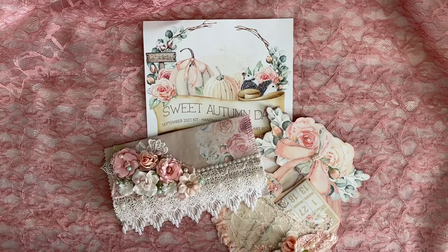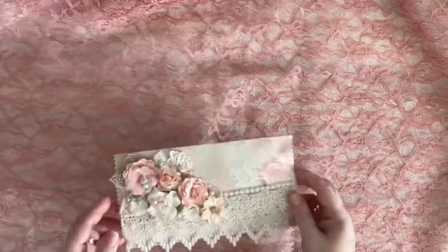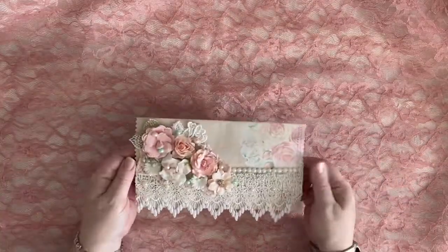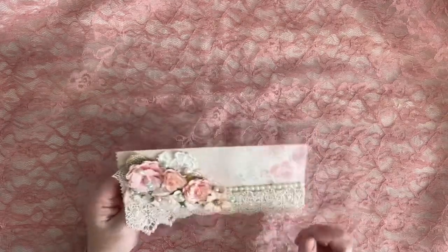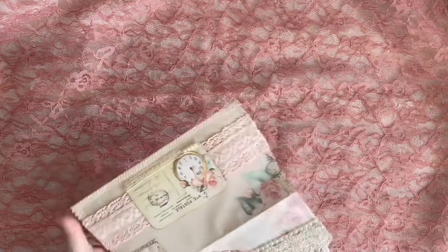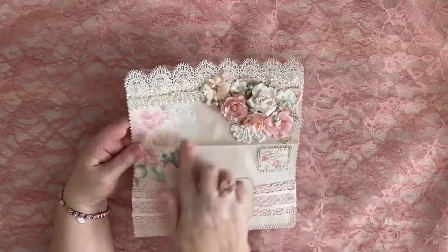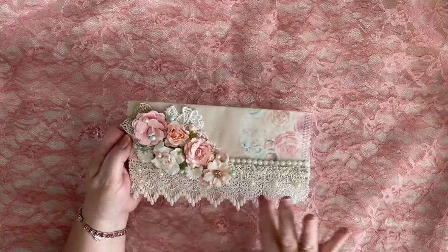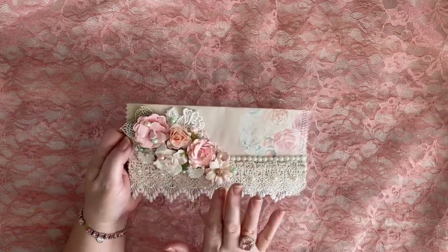So first I'm going to move these things off and we'll go over what I have here. The first thing is this gorgeous clutch that I made. This lace has been driving me crazy, but I have to have something for contrast or you won't see the work I've done on this lovely clutch. This clutch is made from one of the base papers in the kit — one of the background pages with a gorgeous floral — and the front has all kinds of laces, pearls, trims, flat back pearls, full pearls, and lots of gorgeous flowers from Prima.